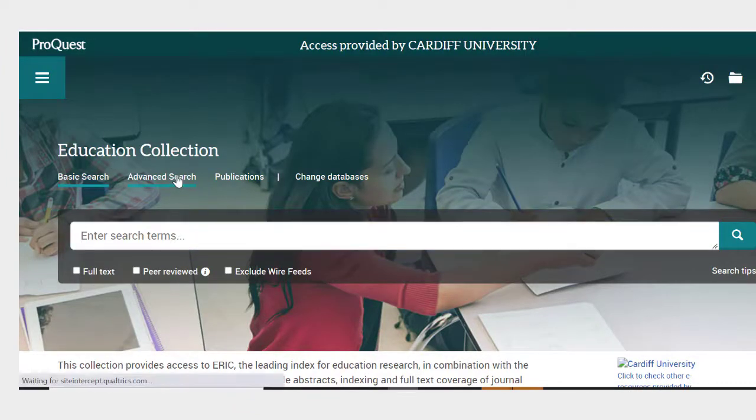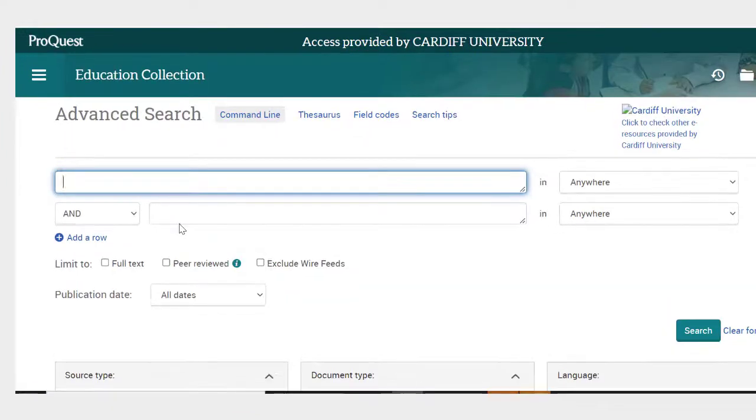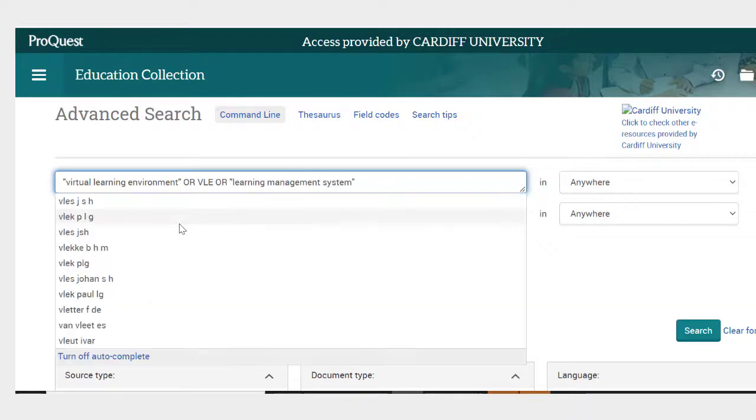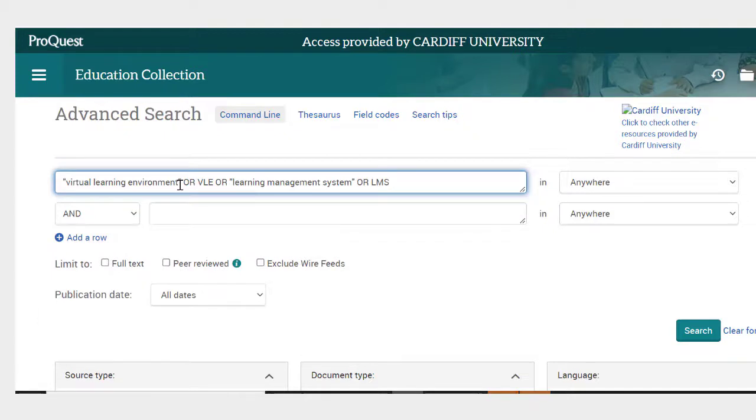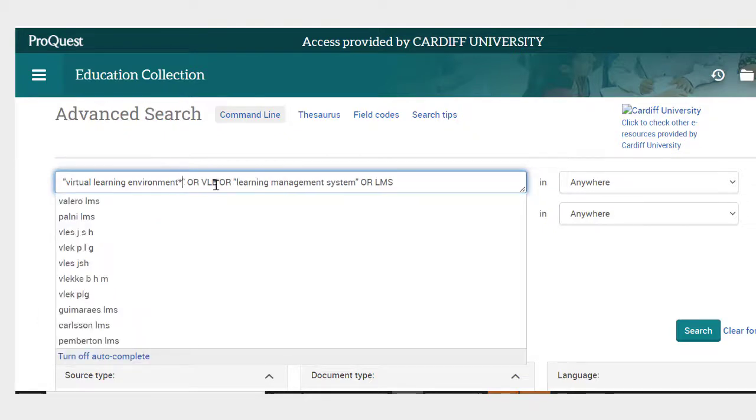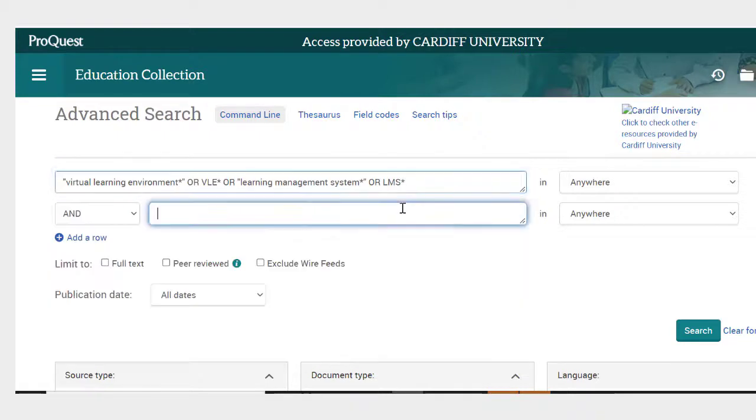We suggest using the advanced search, and now we're going to add the keywords that we identified earlier to construct our search. So the keywords which were in the first column of our table are going to be put into the first search box, and you can see there that we've separated each of these terms using the word or, which indicates that we can have any of these terms in our search results.